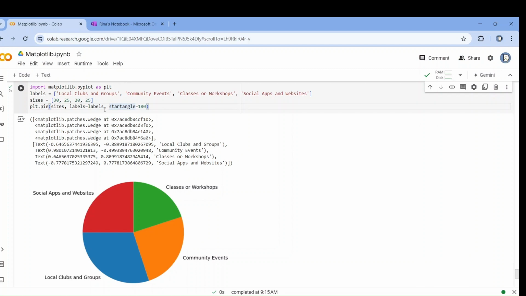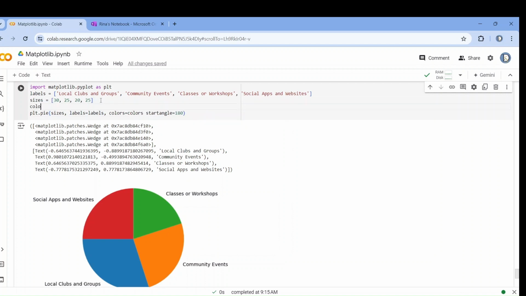Clear? Now, if I want to change the colors, how can I do it? There is a parameter called colors. Here I can write colors, but here I have to provide the colors. Like, suppose I want green, red, maroon, yellow.